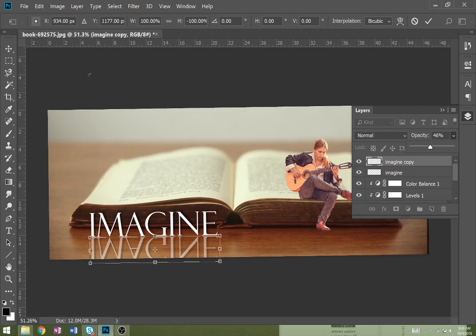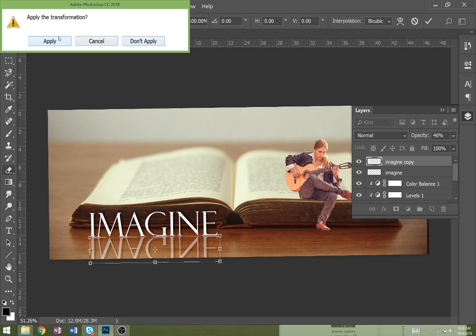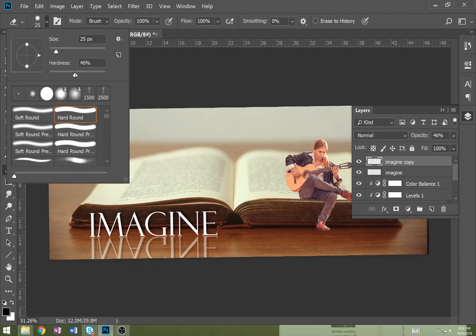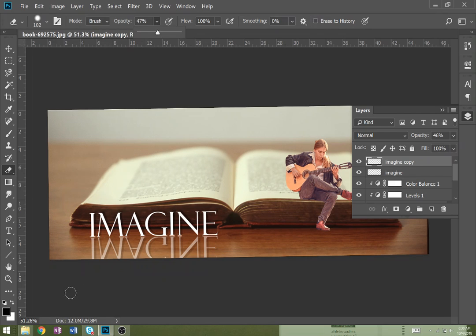And then we'll get an eraser, and apply. We'll get an eraser that's maybe 50% softness, and a little bit bigger, about half the size or so. And we'll pull the opacity down a little bit as well. And we'll just hold down shift and go across, and see if we can erase some of the text down here to make it look more like a reflection. I definitely want to turn the opacity down even further, to maybe 20% or something like that. There we go. Oh, that's good.